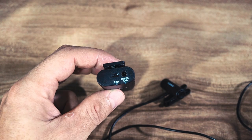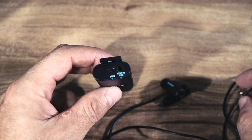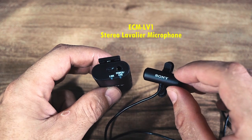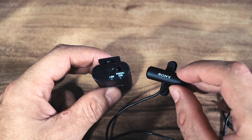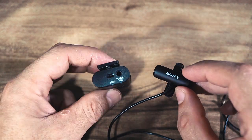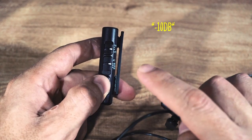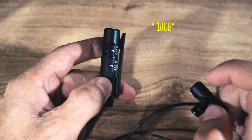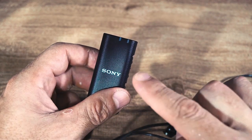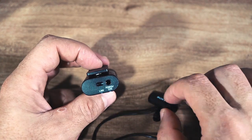So if you want to use an external microphone instead of the transmitter here, you can use something like the Sony ECM-LV1. And according to Sony, this gives you better audio quality compared to the transmitter. I'm going to tell you from personal experience, it does not clip or distort at the 10 decibel setting here on the transmitter. In some situations, the transmitter will do that.